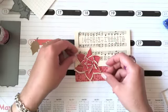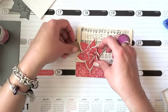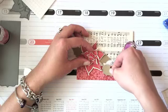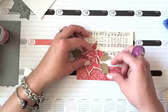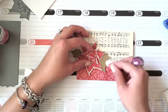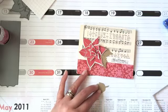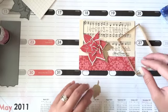And now for the flower, I'm going to put it off to the side here. And I always like to play with the placement of my leaves before I start adhering everything down, just to make sure I have everything laid out the way I want. That's going to be good. So use my block to hold that down. I just got a little adhesive.